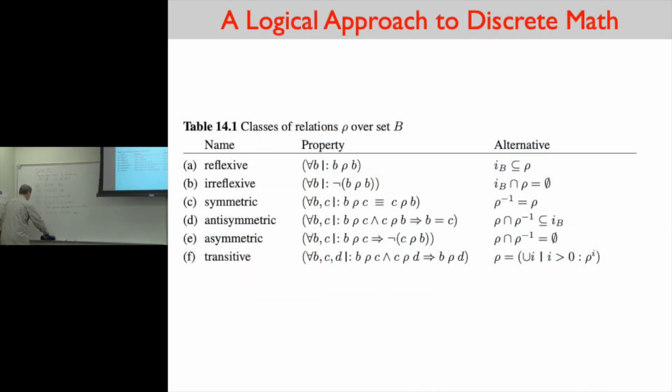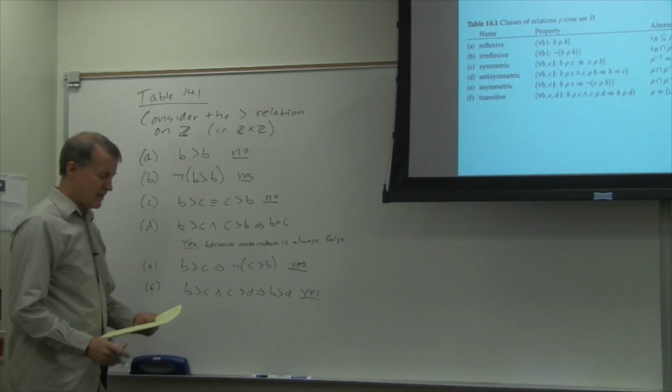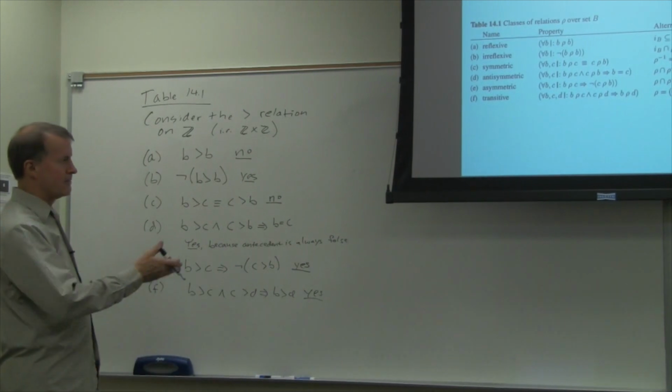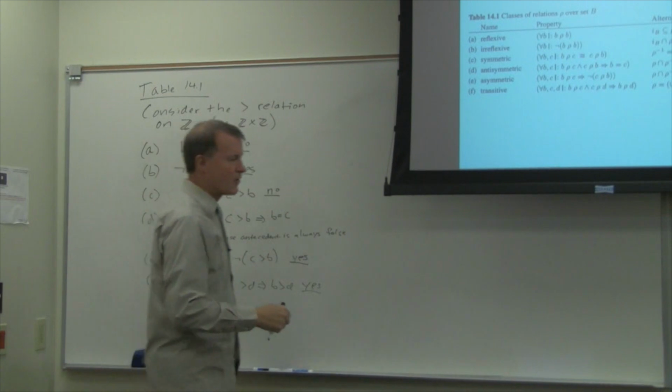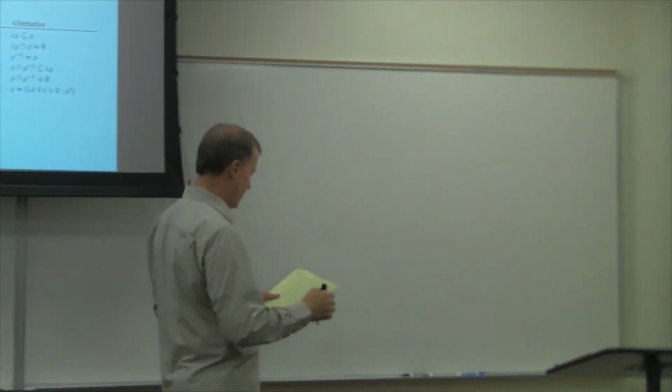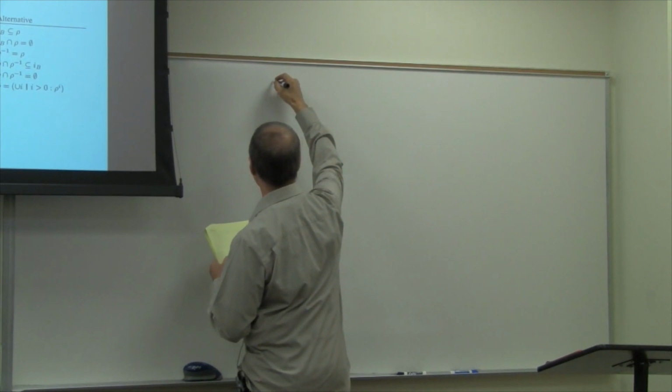We have B is greater than C, and C is greater than D implies B is greater than D. That one's a yes. So you see, any given relation could have this property or not, and you need to be able to go through. Let's do one that's not quite so usual, one that you probably haven't considered before.